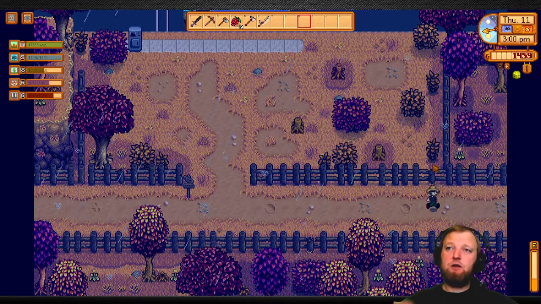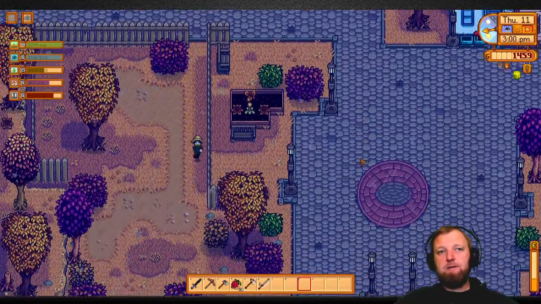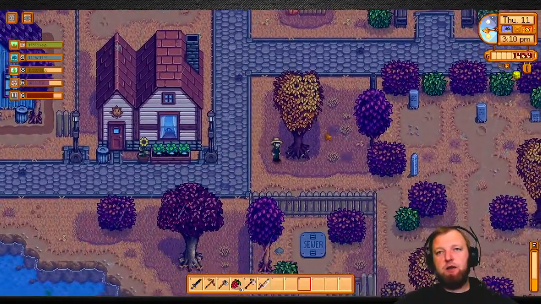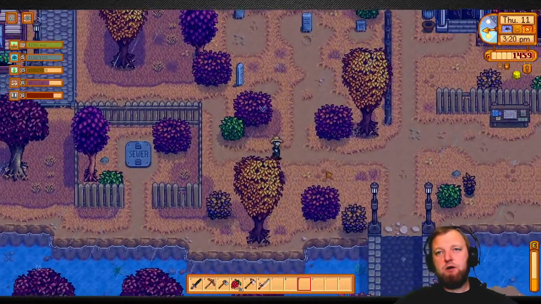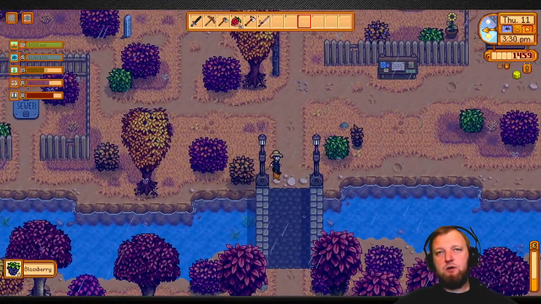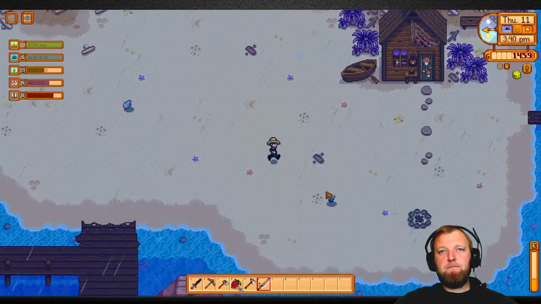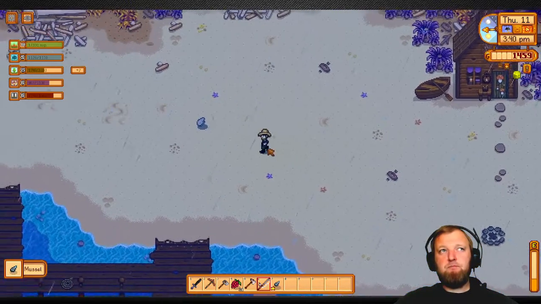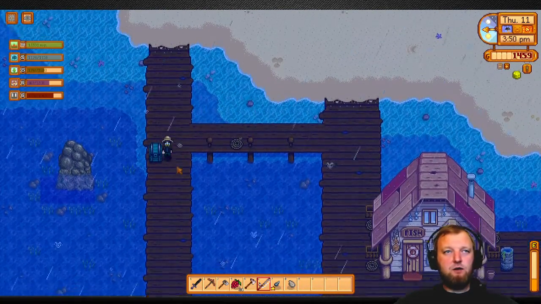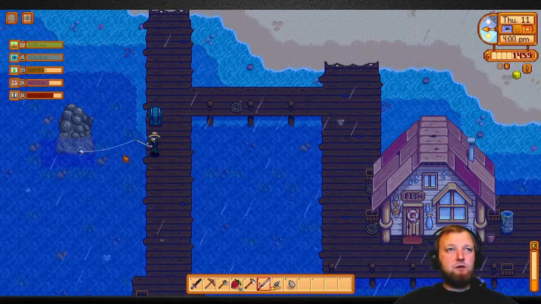We'll do some fishing. We'll try and get a red snapper and then an eel. If we can get those two pretty quick, then we'll probably hit the river. Oh, I need a sardine too. And we got some stuff on the beach. Okay, let's go over here. Just a couple fish.